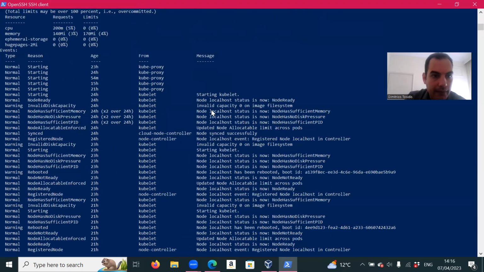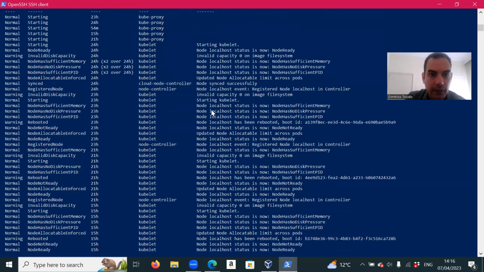And at the end, you've got these events. As you can see here, these are all the events that happened from yesterday in this Kubernetes cluster. You've got the kube-proxy, and after that the kubelet beginning the actions illustrated in these events. Node localhost status is now, and so on.